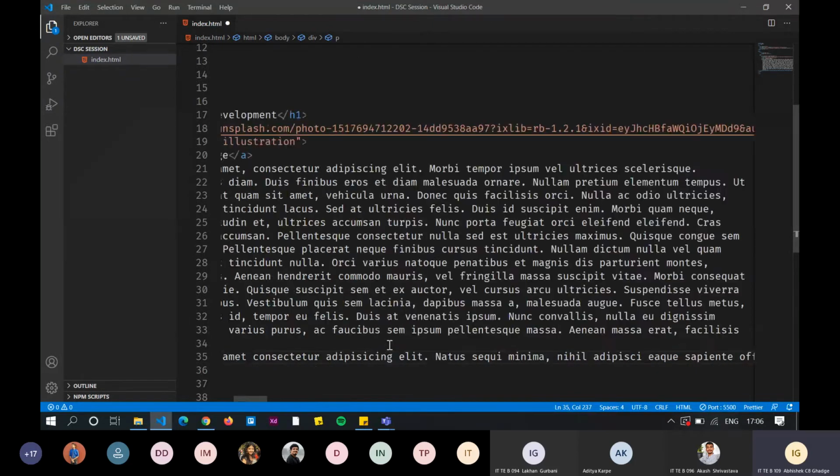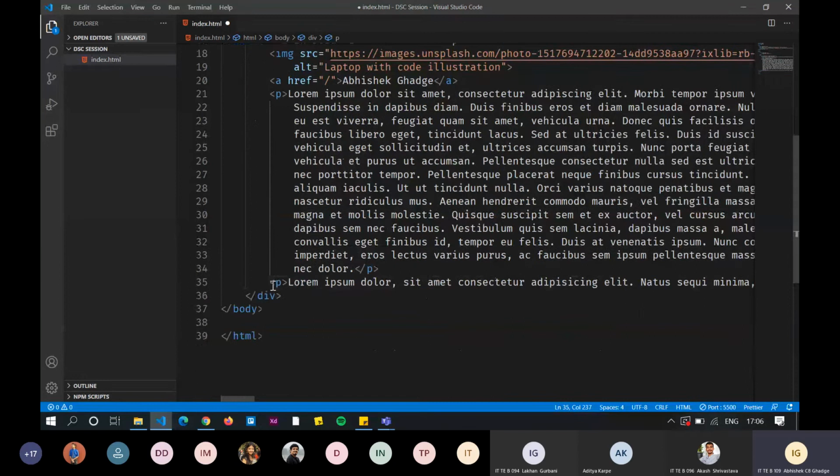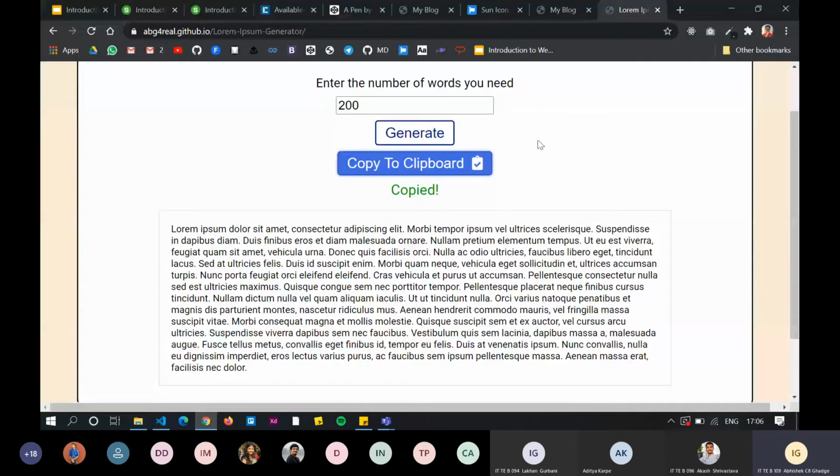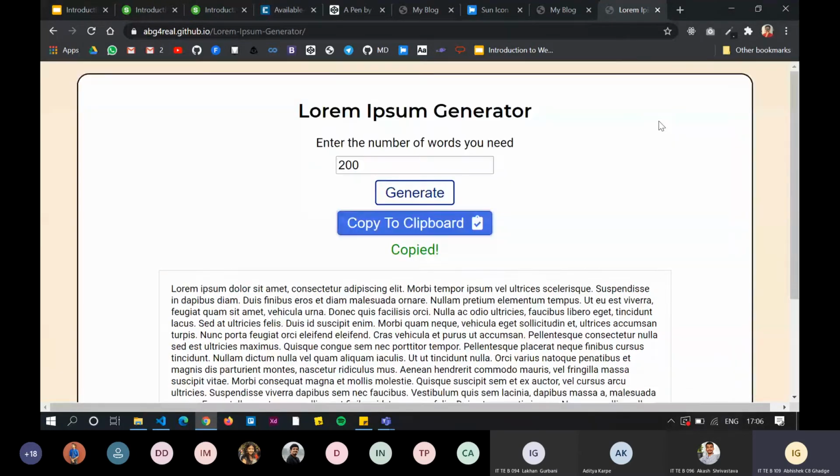But I was just showing one of the things I have developed, so you won't have to worry about how much text you need. You just visit this website, hit enter, and get the words generated. I was just trying to showcase one of the JavaScript features which I have recently implemented. Yes, there are also various other options, various websites with different types of dummy text. You can use those too.